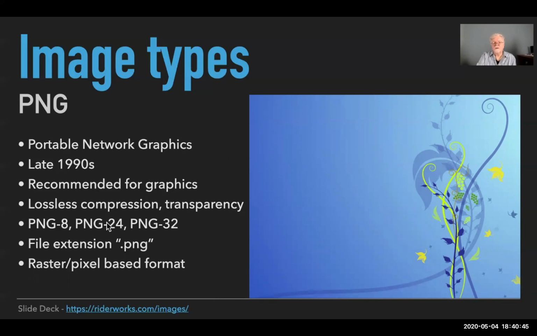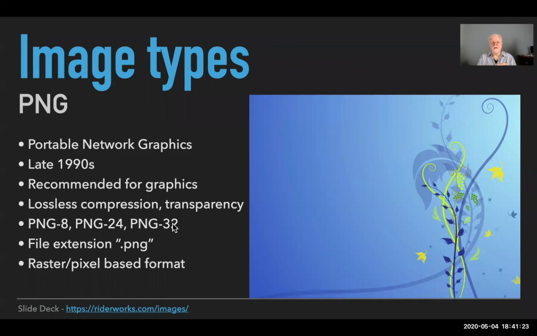The standard that is used is PNG 24, which is the same number of colors, usually 16 million colors, that JPEG has. You can actually compress an image, if it doesn't have that many colors, down to a PNG 8, which only allows 256 colors, but the 256 colors you can actually prescribe. Say this is blues, greens, and yellows. So you can peel away the reds, you can peel away anything else, so there's not a color that appears on it. So they can actually make the file size a little smaller. And the PNG 32 handles the 8 bits of transparency that's required for each portion of that program.